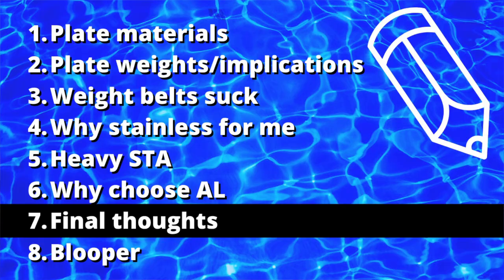Other small-frame divers, thin divers who are not diving steel tanks and don't need a lot of weight — there's no net advantage and possibly a disadvantage to having a steel plate because you'd be too heavy. If you're a traveling diver and it's really going to push you over the luggage limit, or you're flying with a very strict carrier, saving that two kilos could be a net advantage. Aluminum is a really good option if you have strict travel policies, are a lighter diver, have low body fat, or are already diving heavier steel tanks and don't need the extra plate weight.